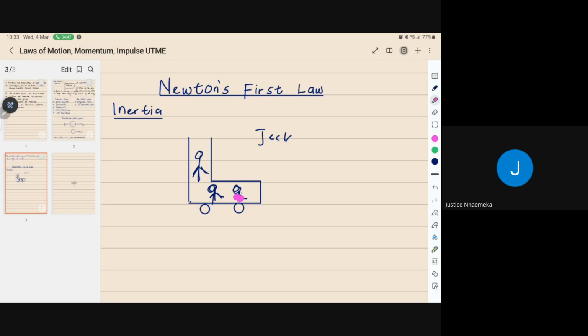So take note of that inertia and how it works. I've given examples. I'm not writing those examples here, but that's why you are in class, to always remember them when there's a question around inertia. Inertia is simply the tendency of a body, and that gave birth to Newton's first law.